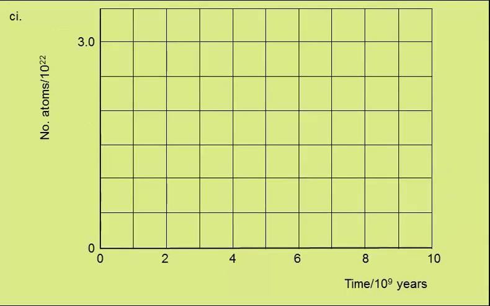In C, we're told the half-life of uranium-238 is 4.5 times 10 to the 9 years, which is much larger than all the other half-lives of the decays in the series. A rock sample, when formed, originally contains 3.0 times 10 to the 22 atoms of uranium-238 and no lead atoms. At any given time, most of the atoms are either uranium or lead, with a negligible number of atoms in other forms of the decay series.